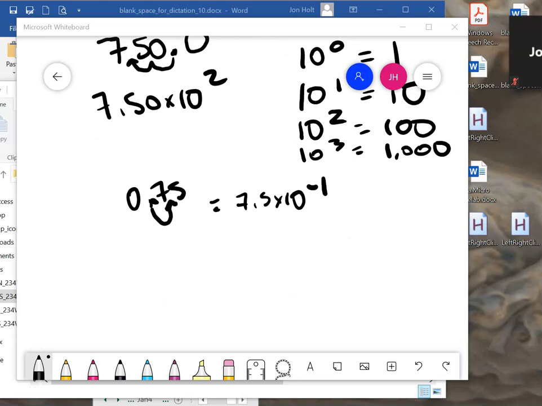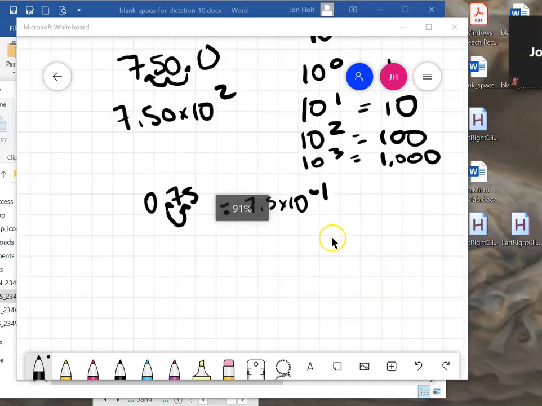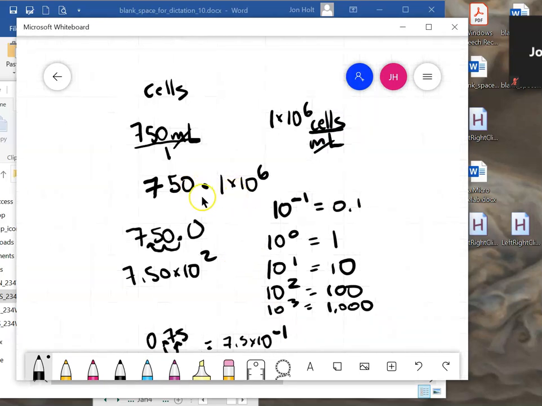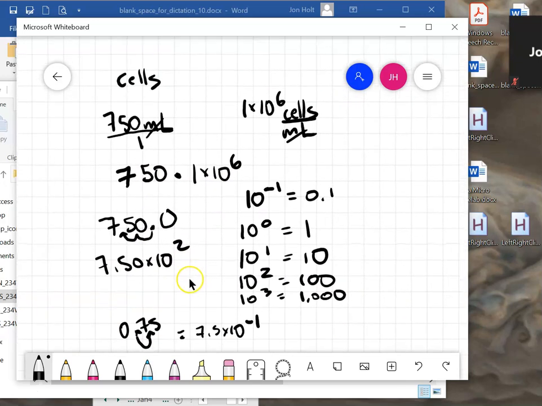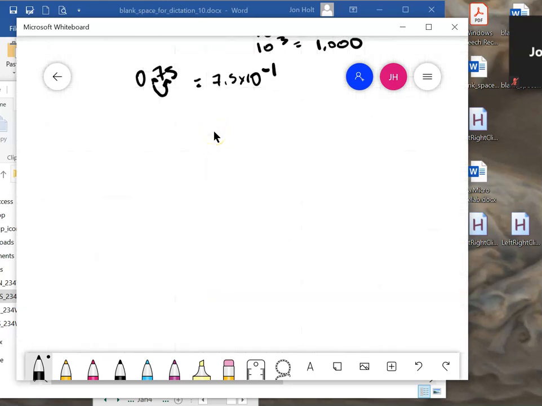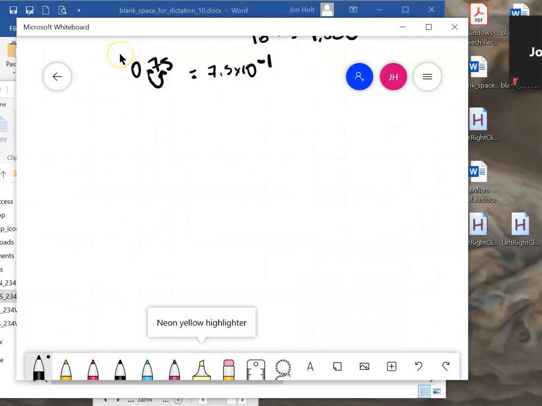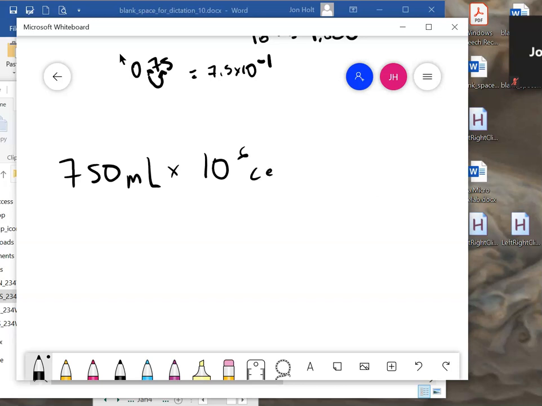And now I'm going to add something. If you watched this video before, it was incomplete because I got sidetracked and forgot to finish the calculation. So what we had done was we had basically converted 750 times 10 to the 2, but we hadn't completed multiplying that out. So let me just start again. Okay. 750 milliliters times 10 to the 6th cells per milliliter. And if you've looked at the slides, you've seen the answer, but this is how we get to the answer.